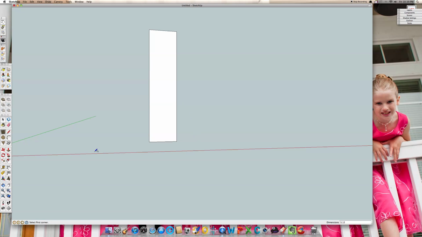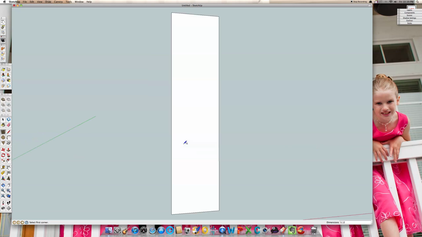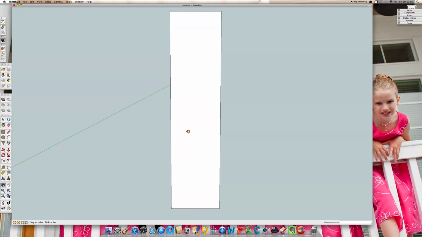Now I don't want all this extra space around here, so I'm just gonna zoom in on my project here. So I'm gonna hit Control Z, and it's a little skewed, so I'm gonna use my orbit tool. If you have a mouse with a scroll wheel on it that is also a button, you can push that as a button and it is the orbit tool. And you can orbit around. So just kind of squared it up.